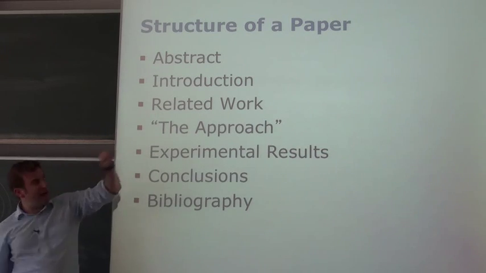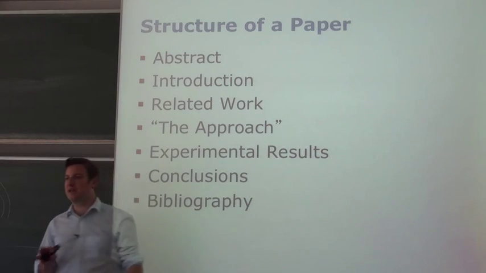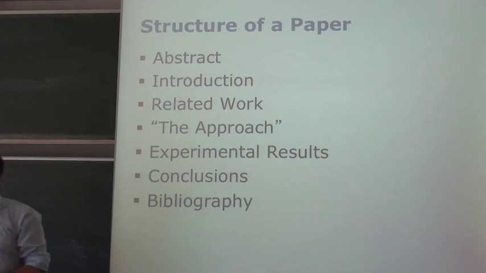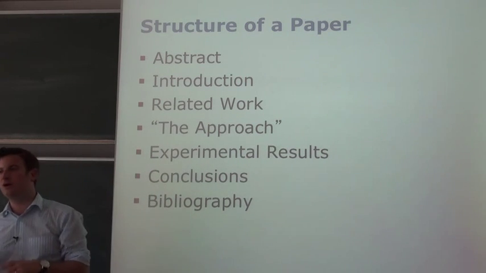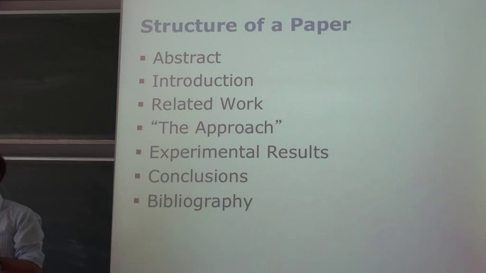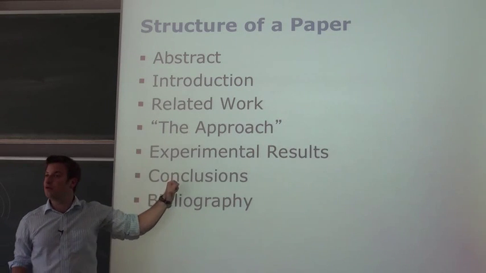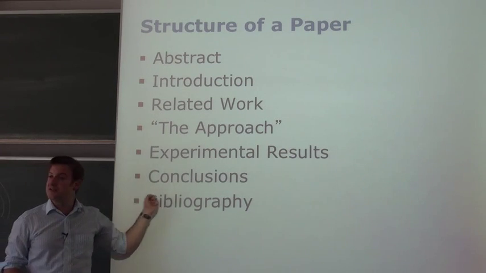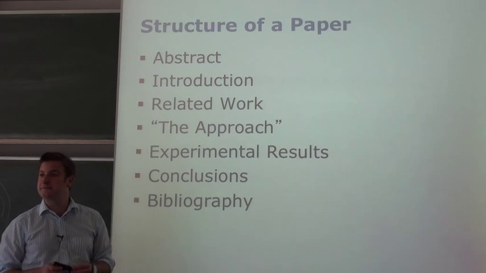Then in a thesis you may add another chapter here which covers whatever basic techniques you just use in this work, but you want to explain so that others understand the thesis as one document. In a paper, that's not often the case. Then you start with the approach, and the approach title is a variable for describing, in up to six words, what makes your method special. What's the key thing that you're trying to communicate? Then you present your experimental evaluation, the conclusion together with an outlook, and then the literature that you cited. In the end this is just the citations, the references to the existing techniques.